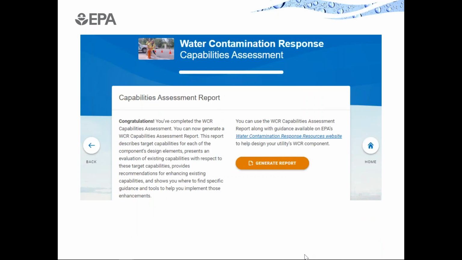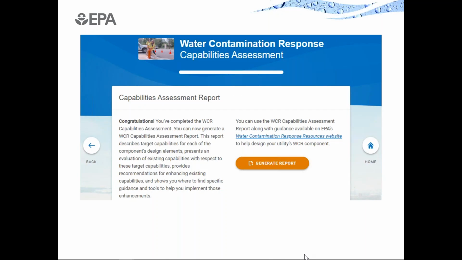And that's it. For this module, we just had 4 questions given the responses that we provided. And for all of the modules in the Capabilities Assessment Tool, you'll probably be presented with anywhere between maybe 4 questions on the lower range to maybe up to 15 questions on the higher range. In most modules, you'll probably see anywhere from 5 to 8 questions.